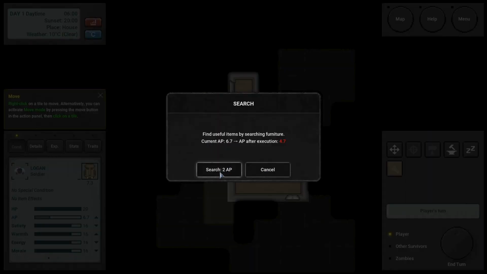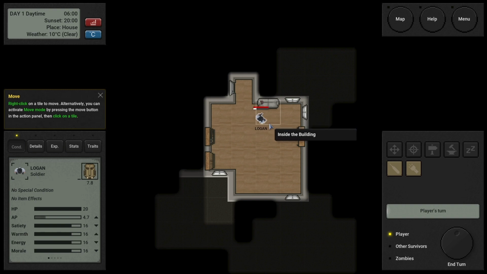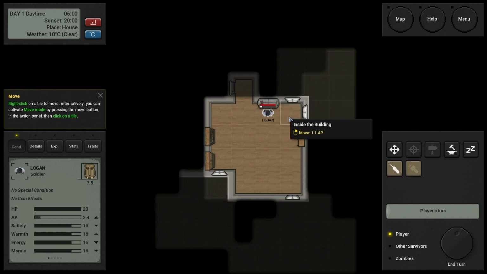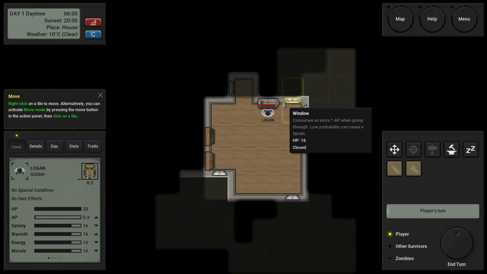Okay, we'll search this. Yeah, search it. Alcohol and screwdriver, good stuff. And then we're going to move to this guy up here. I wonder if I can take the furniture apart. Repair electronics, okay. So then we want to... If I can sleep. Search the bed. Got ammunition and coffee.